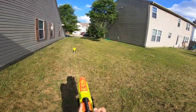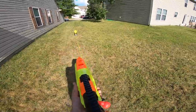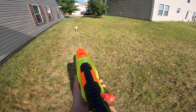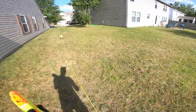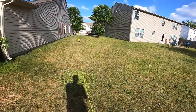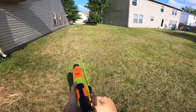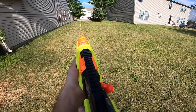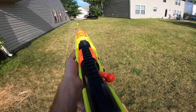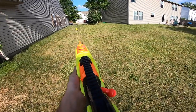There we go. First try at about 20 feet. Ooh, the curve to the right, just at the end there. That was unfortunate. There we go, right back at me. Let's back up a little bit, see if we can still hit it from standing. A little more used to shooting from a standing position. Oof, a little high and a little to the right there. A little bit of curve. A little high again. A little low, overcorrected.